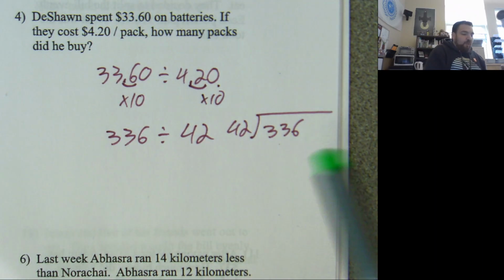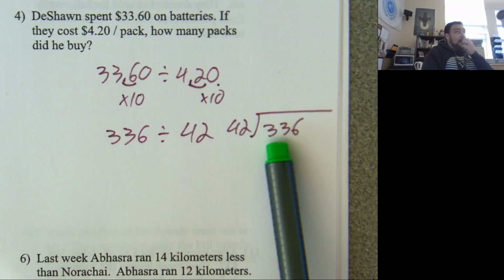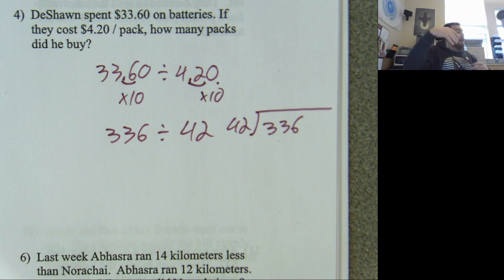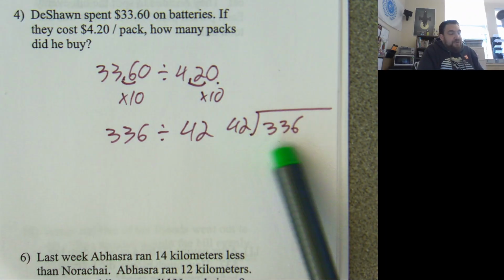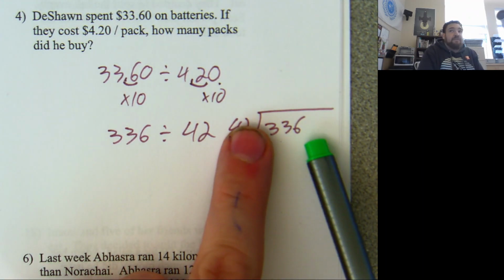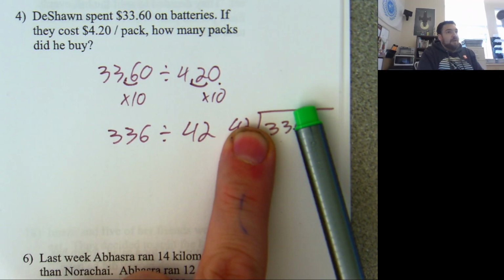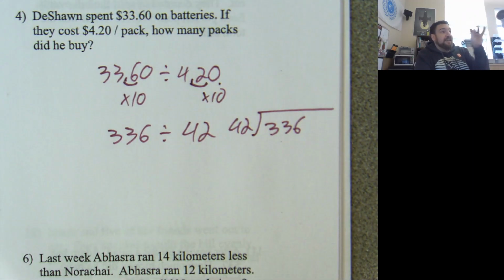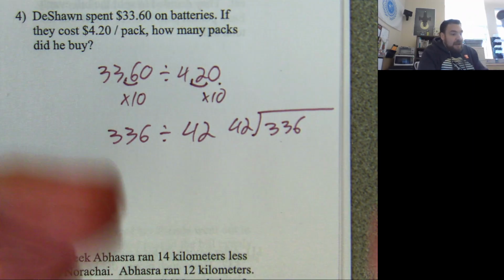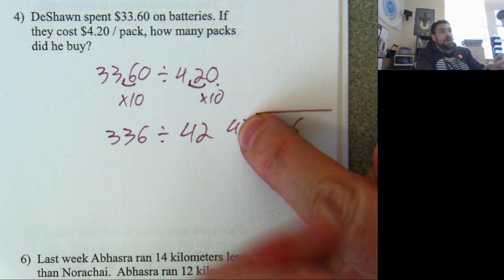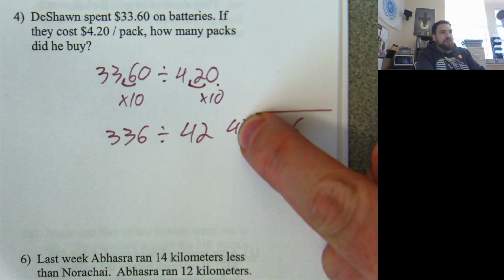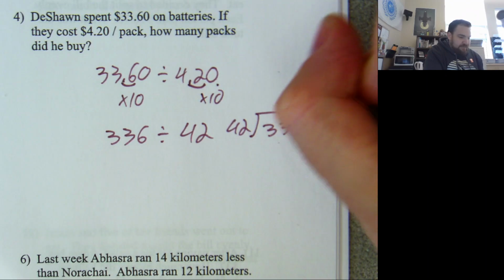Okay. So we're looking at 42 into 336. One of the techniques that I've tried to demonstrate on the board when I'm going over your quiz corrections is a thought process that looks like this. I don't know about 42 into 336, but I can make a reasonable guess for 4 into 33. 4 times what is going to get me pretty close to 33? That's 8. So let's try 8. That is why I'm going to guess 8. Because I know 4 times 8 is 32, 40 times 8 is going to become 320. That's why I'm picking 8.